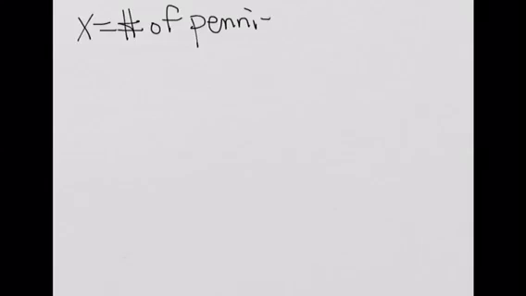Okay, the first thing we need to do with word problems is figure out what we're solving for and assign variables to those unknowns. It's pretty obvious that we're looking for the number of coins of each type he has. So first I'm going to assign x to equal the number of pennies. Well, we're also looking for the number of dimes, but the question told me that the number of dimes was equal to the number of pennies. So therefore x is also equal to the number of dimes.